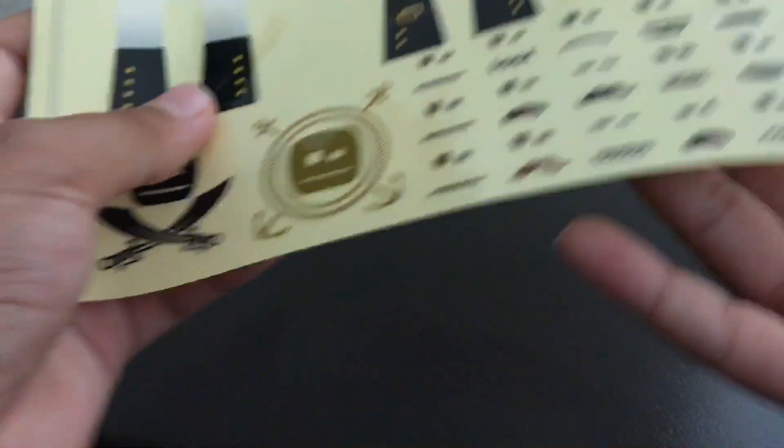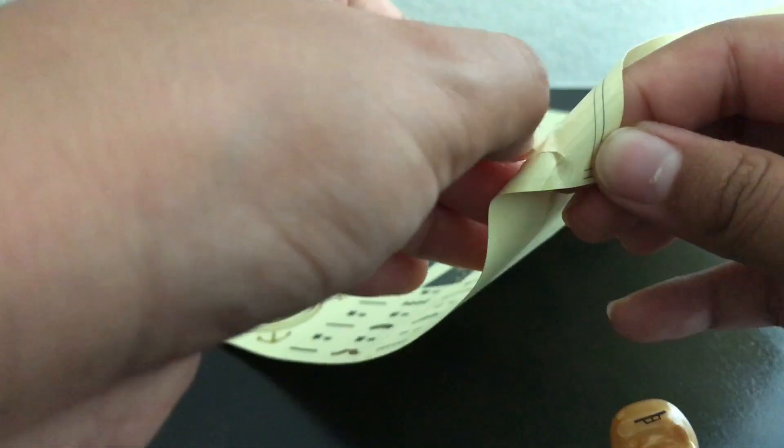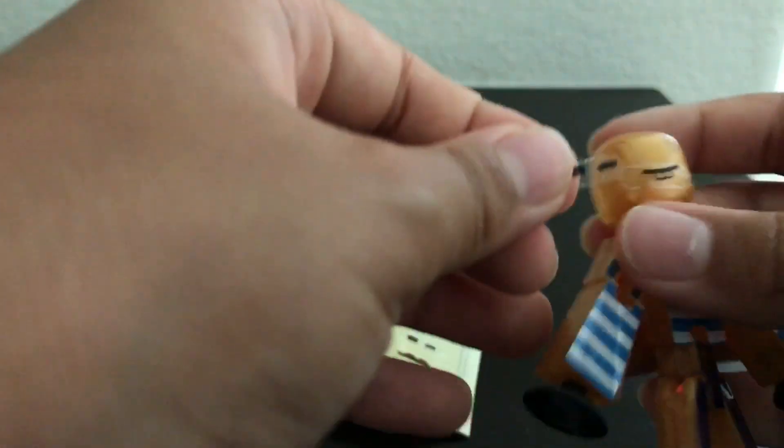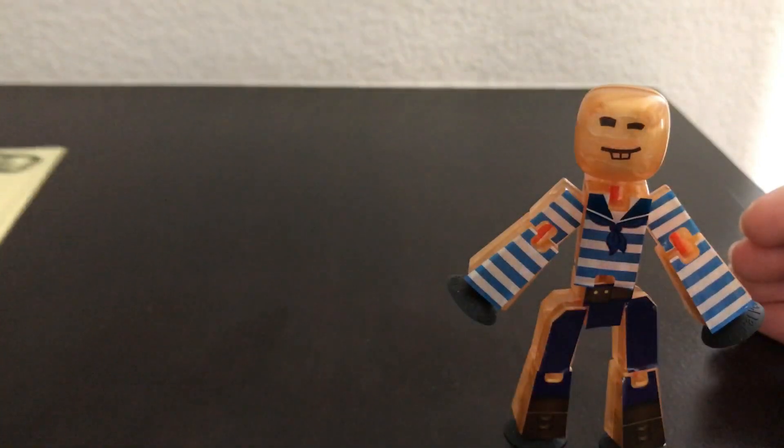And I'm going to put on the buckteeth spot. These are kind of hard to get off. That's a little too low. If you guys have noticed, they used like a double-sided super invisible tape, like the ones we use in our off-the-grid tutorials for this. Oh no, I just ruined it. It's okay — just scrape it off on the other side. Here we go. And here are the eyes. Bucktooth Pirate Bot! I just think that looks so funny and cool. That's it for the Pirate Clothes Set.